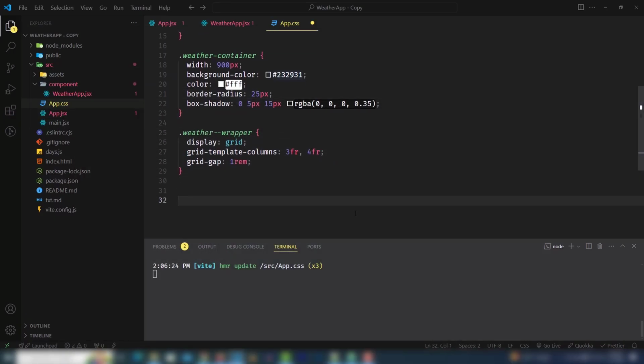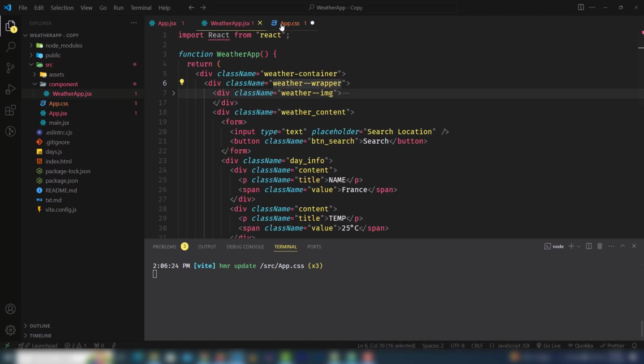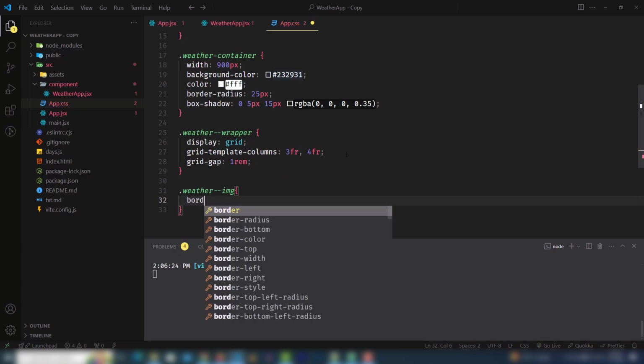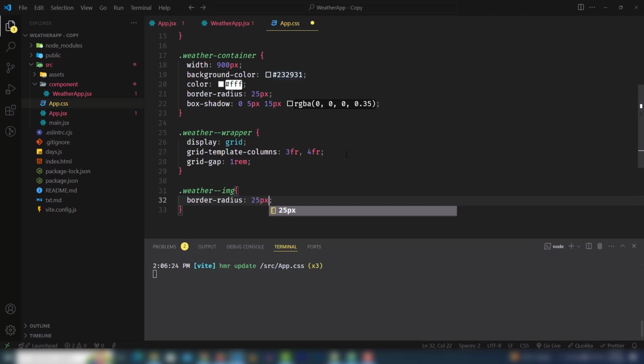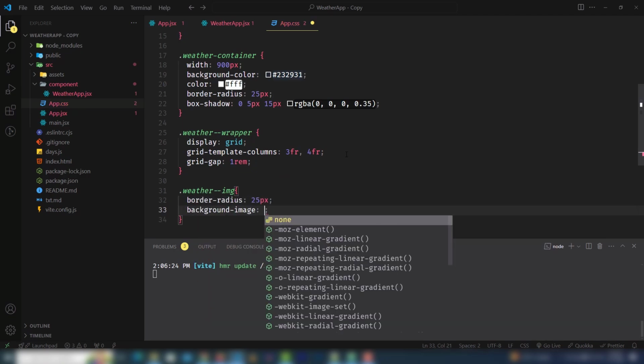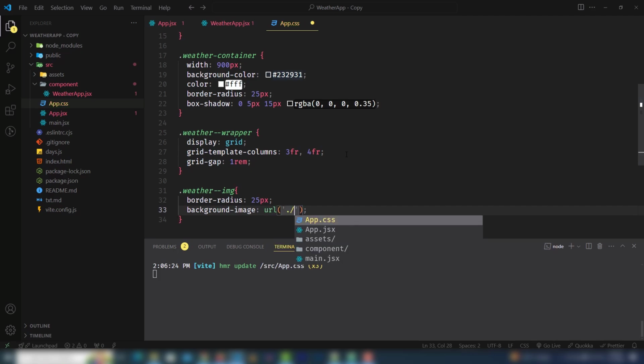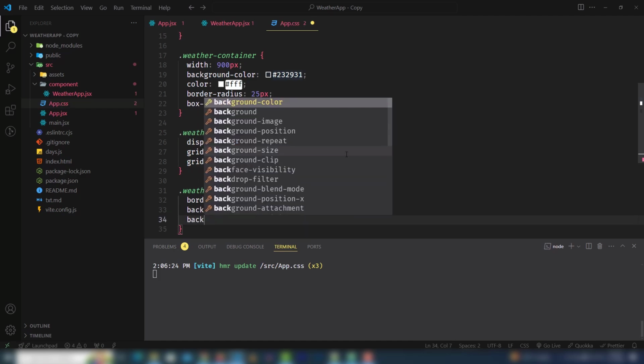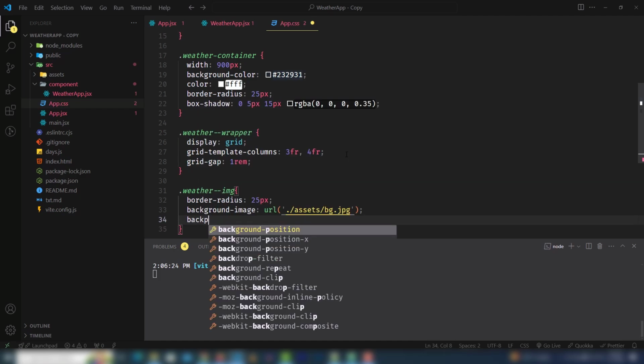Let's move on to the image. Weather image, I think this is perfect now. Yeah. So the first one is I'm going to use border 25 pixel, and I'm going to use background image URL. The image is coming from my assets bg image. Background position will be center.